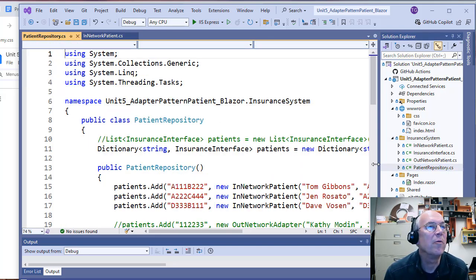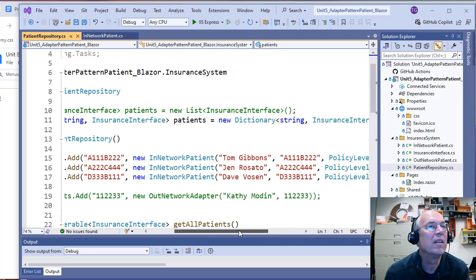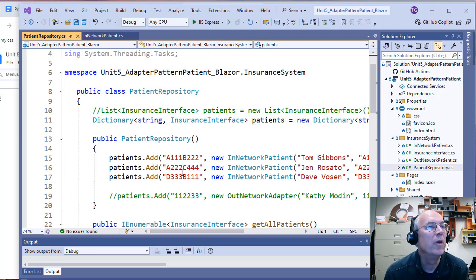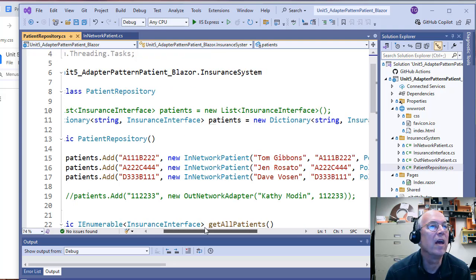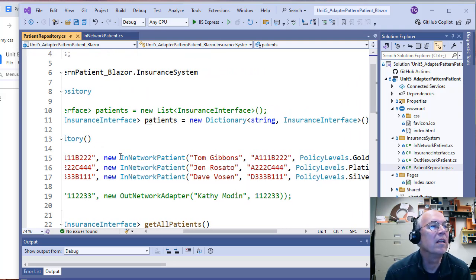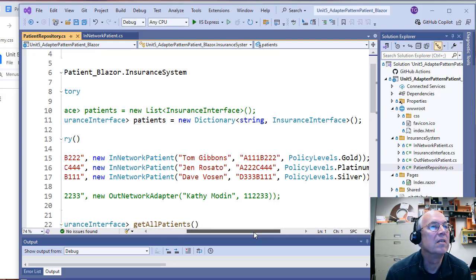And we'll also have a patient repository here, and we will create the patients. So we create the patients, add the patients to the list. We're actually using, what are we using here? Not a list. We're using a dictionary based on their policy number, so we can look them up by their policy number. So we're adding things to a dictionary. The key that we're looking things up with is the policy number, and what we're storing in the dictionary is a new patient. So here's each of the new patients.